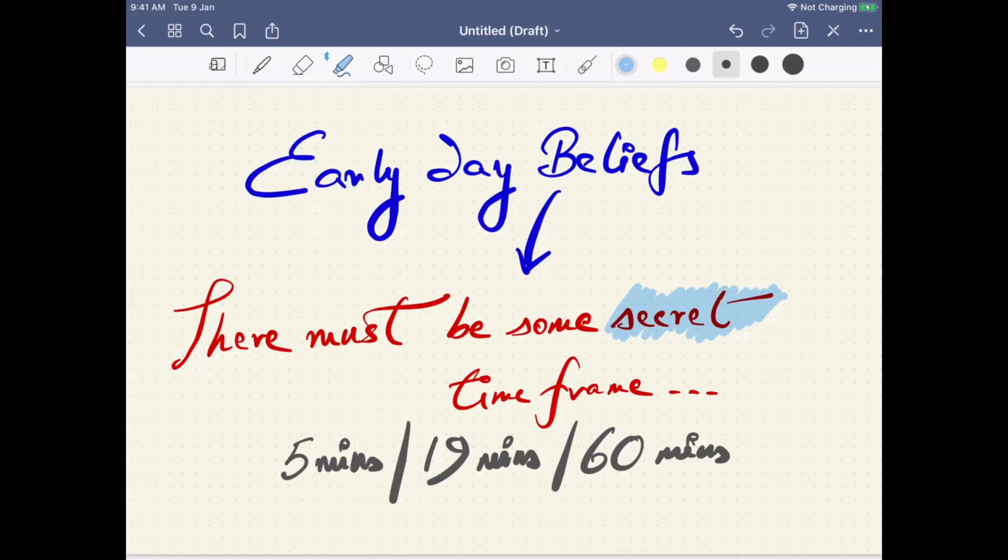If you have that clarity and conviction, you will be able to trade any time frames. And if you don't have that conviction, clarity and understanding, then you will not be able to trade any time frames, and you will always be on the hunt for that secret time frame. So it does not exist. Now, if it does not exist, then how the hell did I come to the 75-minute time frame?